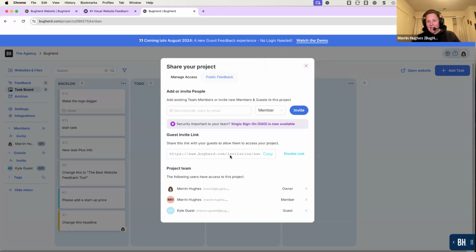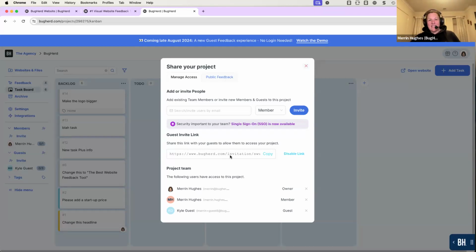If I share either that or an email, we will get people to create an account. So members and guests will create an account and then be able to see the BugHerd sidebar when they visit the website. That's one of the really nice things about BugHerd, that it actually works on your website and pins things directly to the elements there. Don't stress, only people who are invited into the project, either as a member or a guest, can actually have the sidebar appear for them.